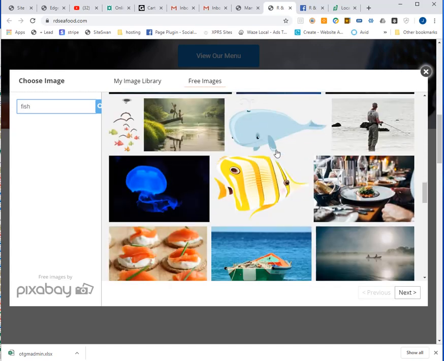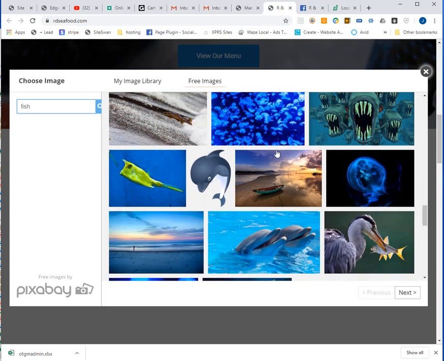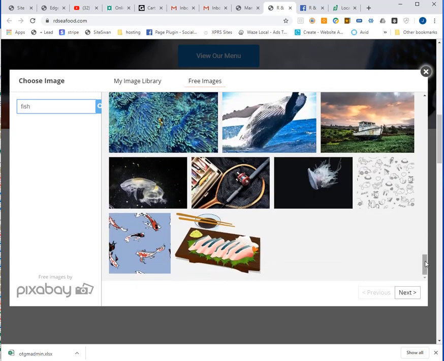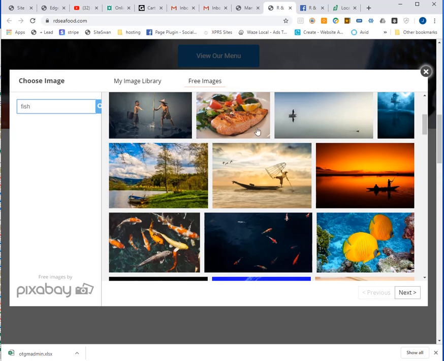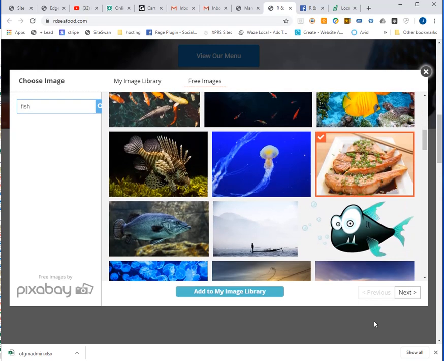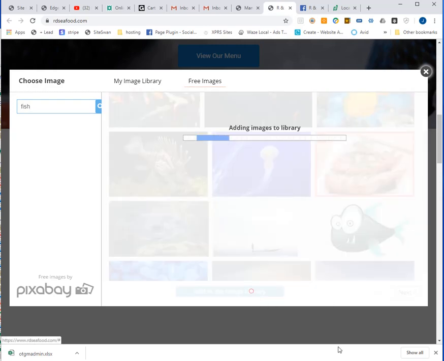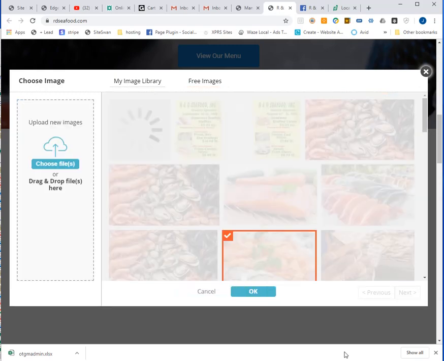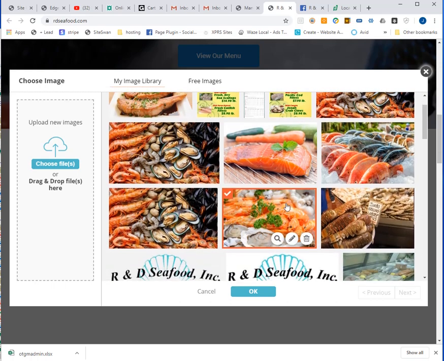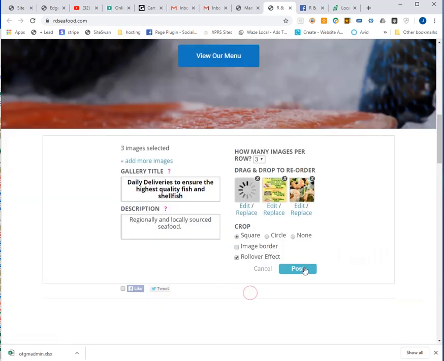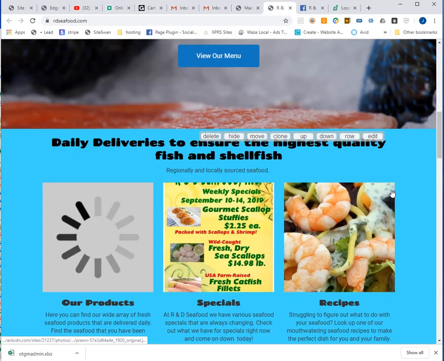Not a whole lot to choose from here as far as a fish market goes, but just some of the resources that you have. If I wanted to swap it out for this one, I'd add it to the library, and it would appear right here. So I'm going to go back to the image we had initially, though, and I'm going to post that.